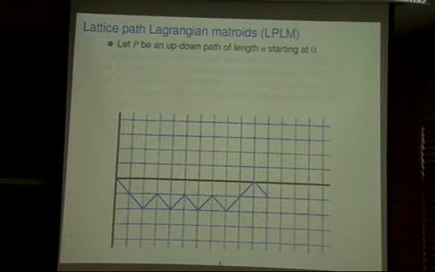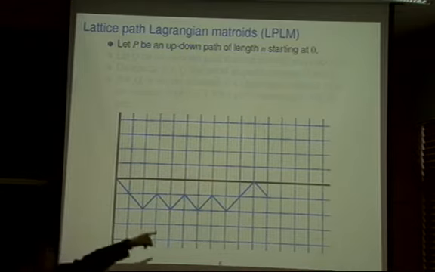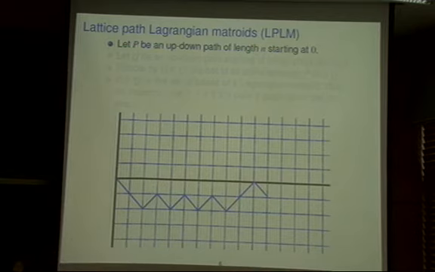Okay, so first there's a pictorial way to look at this thing too, okay? So let's do that first. So you start with a path, call it P, that goes up and down. But by up and down, now I mean it goes northeast and southeast, right? Root 2 steps at a time. So again, it goes through lattice points in the plane. Start with this kind of a path, call it P, starts at the origin. So of course, whenever it goes to a particular lattice point, the sum of coordinates is going to be even, right?